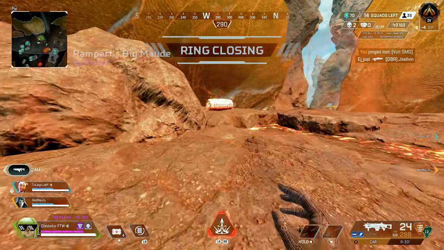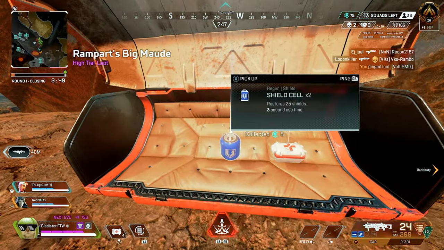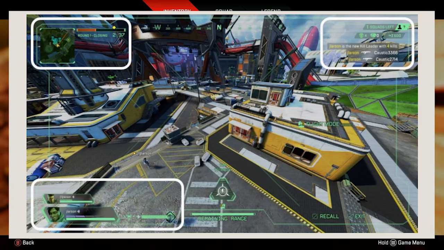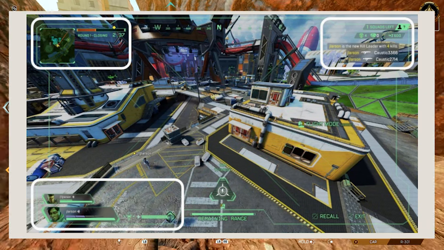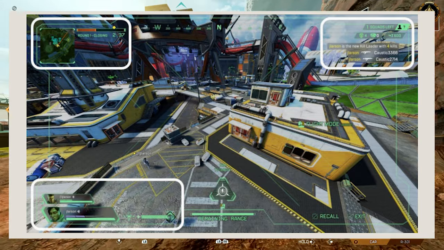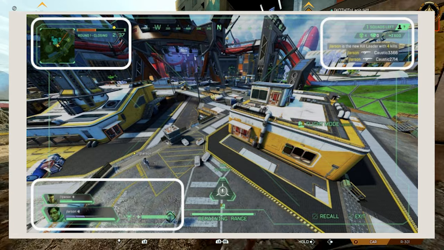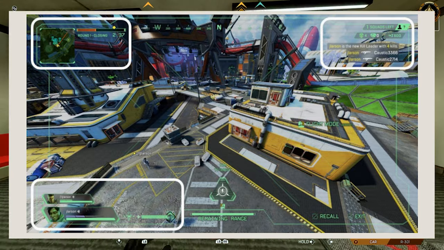All right, up next, legend changes. And as for legend changes, Crypto got a bit of a buff, as you can see by the screenshot. Now you'll have a kill feed, a mini map, team status and ping information all while you're in the drone. And they've also increased the drone's field of view from 160 degrees all the way up to 240 degrees.